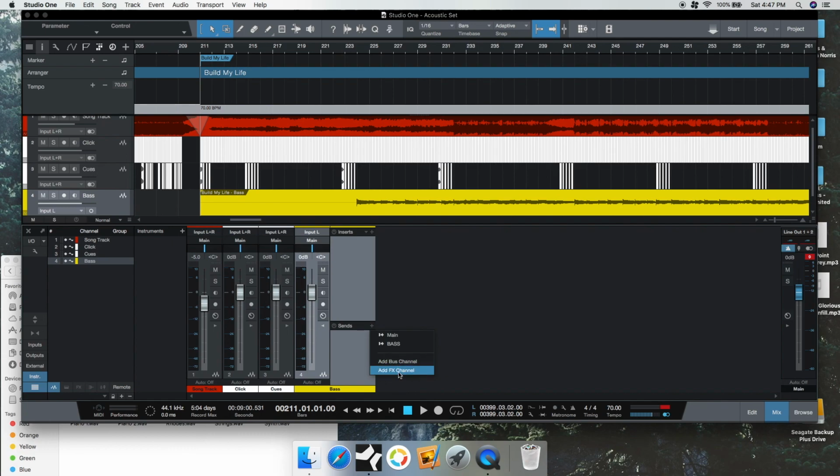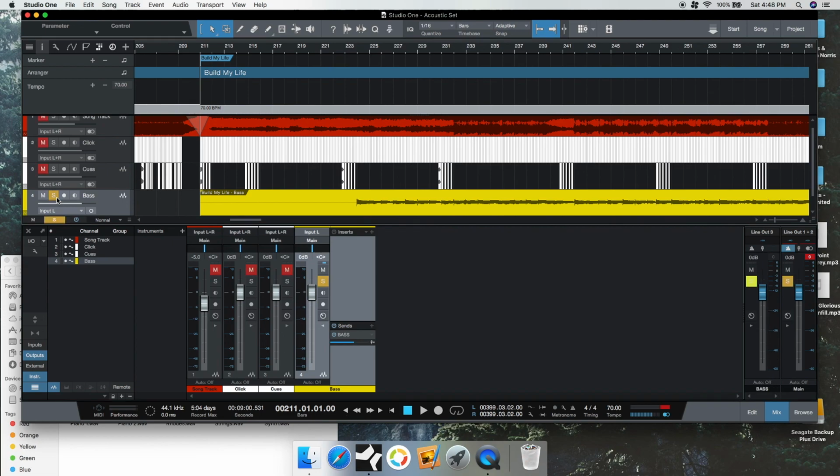And you've got options to either add a bus channel, add an FX channel, or you can go out of your mains or your bass. So right now I'm going to create a send to my bass channel. Now what that's going to do is fire off, and let me see if I can bring up that output. Perfect. Okay, so I see my bass output here. If I solo bass, you're going to see it metering on both. So my bass is currently being sent to both.